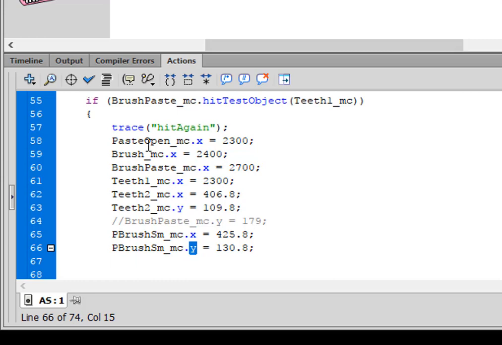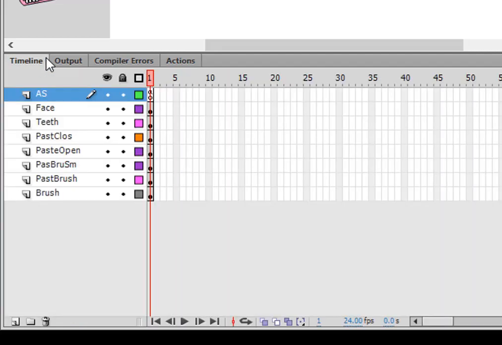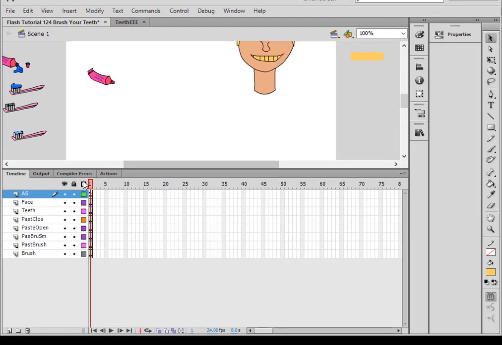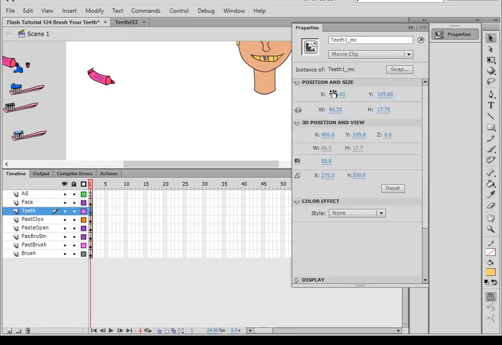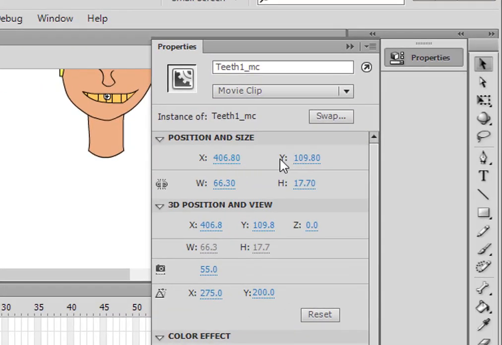I don't really think we need this, but right now what we have to do is find out where I got these coordinates from. I'll show you roughly. Going to the timeline, if I click on the teeth and open the properties panel, teeth 1, it's these 2 values right here.